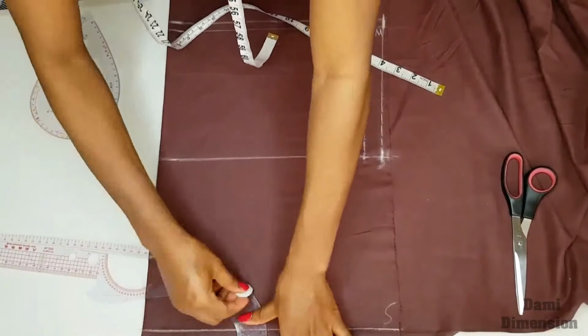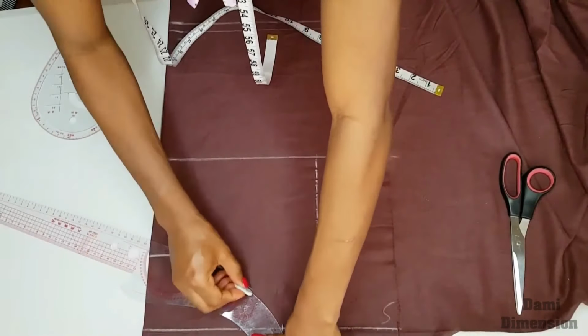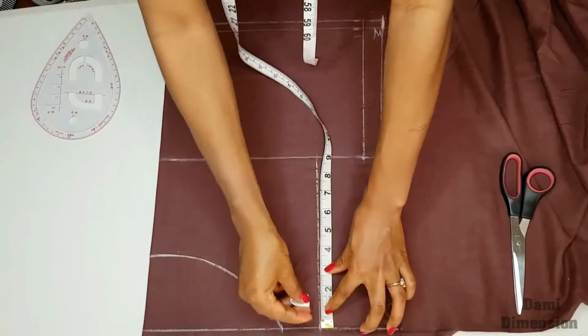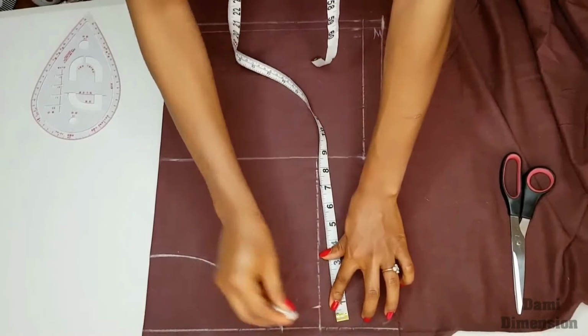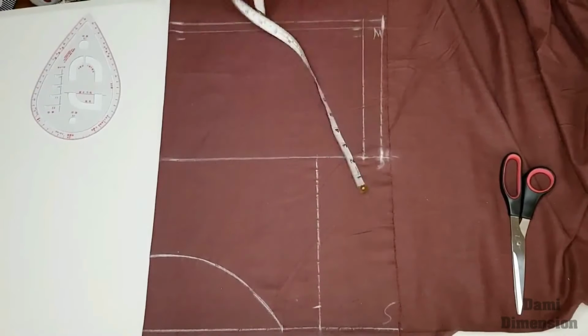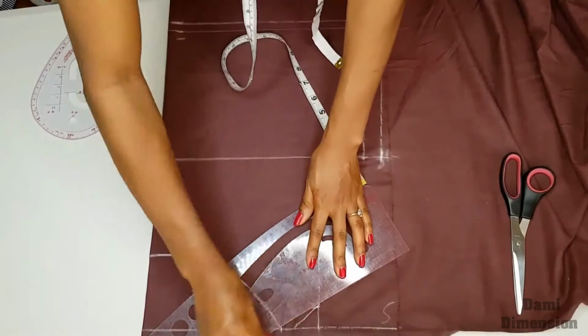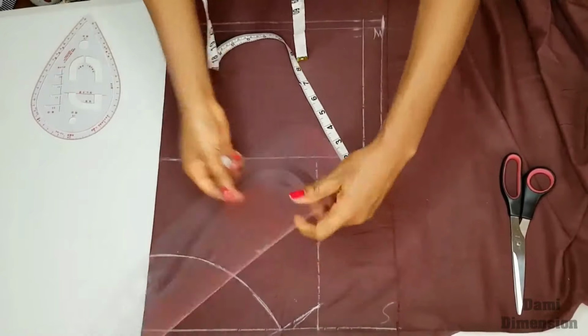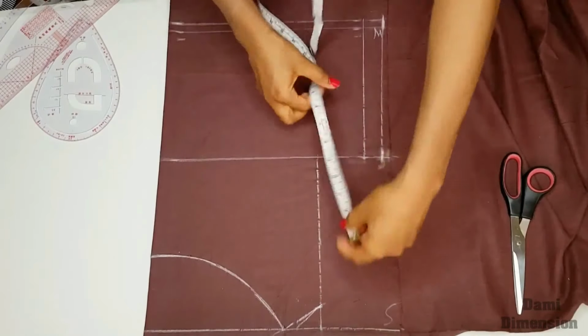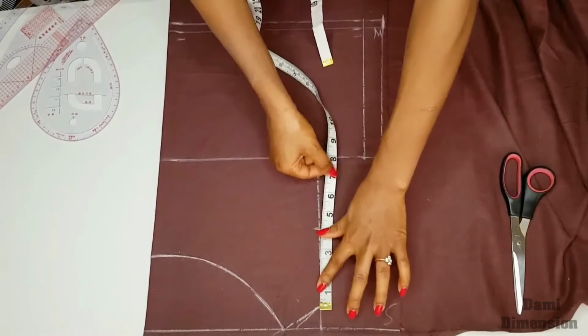And now I'm just connecting my neckline, as you can see. And then I'm taking 1 inch downward from here for the shoulder slope. Then connect that point to the neckline. And next thing, we are going to be drawing the armhole curve. And in order to get the armhole curve, we are going to be getting the midpoint of this line.